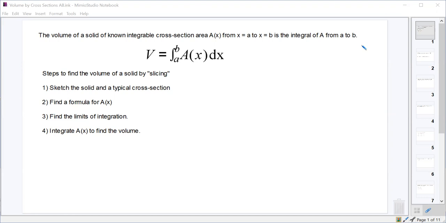And then I could do that with the next slice and the next slice and the next slice over, let's say 10 slices of it. And I would get an approximation for the volume of this cone, right? Because every cross section is this circle, right? So we should be able to do that. And would that be an okay approximation for the cone? Maybe. It wouldn't be great, but it wouldn't be horrible, right?